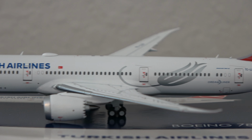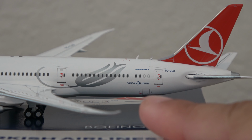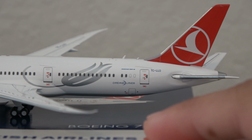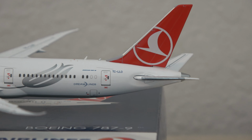Anyway, moving along. You have this nice silver, it's a sort of flower. I do know what it is. I forgot what it is. It's on the tip of my tongue, but I can't remember. Anyway, got Dreamliner back there, bulk bin, door, 787-9, the registration, and then you have the sort of logo or like emblem of the bird, which is a wild goose, one of the highest flying birds in the world. I was looking that up. It's interesting. The Turkish shows that. But we'll just kind of take a head-on look there.